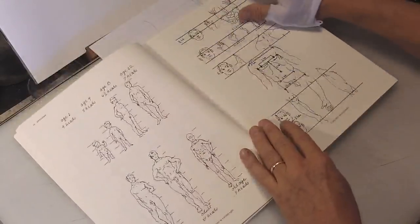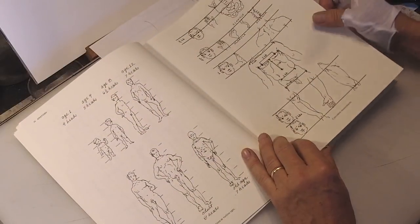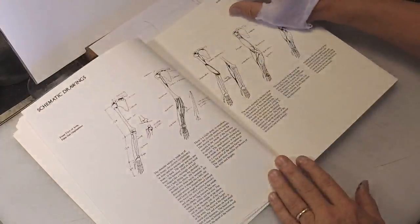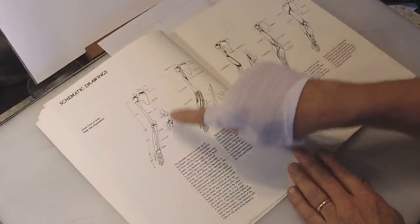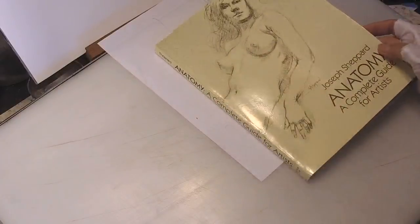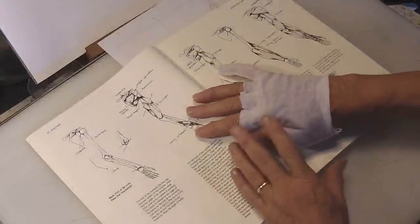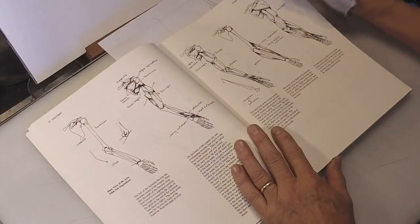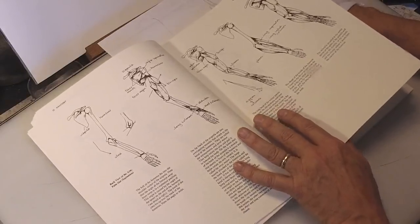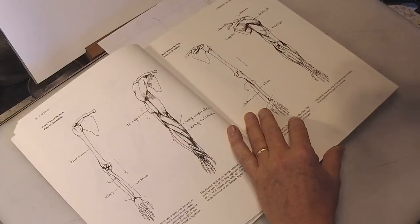I have done that with a couple of books in my library. I've mentioned that before. I have drawn every single image in the book. You draw this, you draw this, you draw this. If you just take a good book like this and make yourself do that, give yourself a year. To you young people, well, if you're an art major, don't give yourself a semester. But to you young people, a year seems like a long time. But to us old people, a year goes by like that.